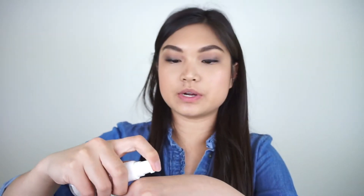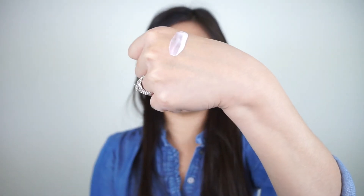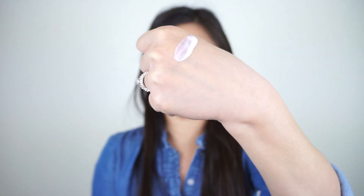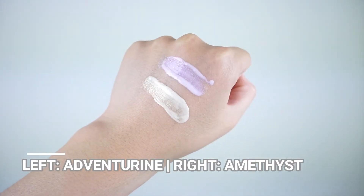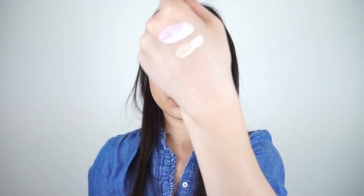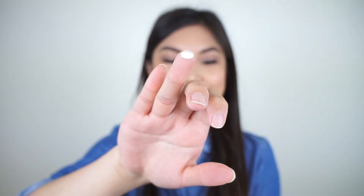I've got most of my face on, going with something very natural and an everyday look. I'm going to swatch both highlighters and decide which one I like. First the Amethyst one — I'll put a little bit on the back of my hand. Oh my gosh, look at how pretty this is! Comparing it to the Adventurine one — the bottle says to shake it, which I forgot to do with the Amethyst one. These are so pretty. I'm actually going to go with the green Adventurine one because I'm feeling a little cooler today. It's so shimmery, I'm so excited for this.